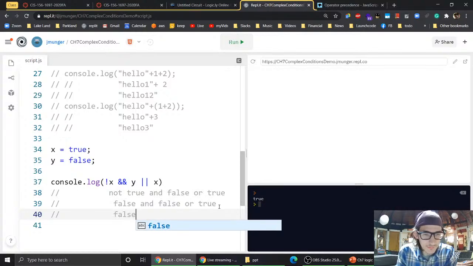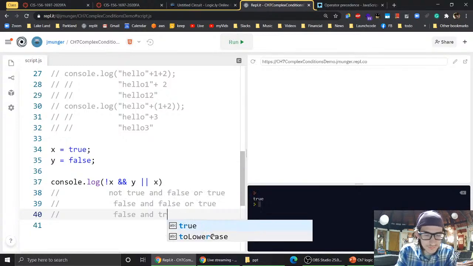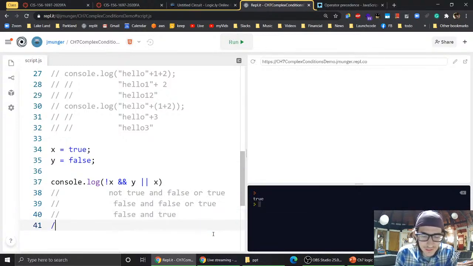Well, it's funny, it says false or true, which evaluates to true. And then the last one is false and true. Everything has condensed down into false and true, which is false.